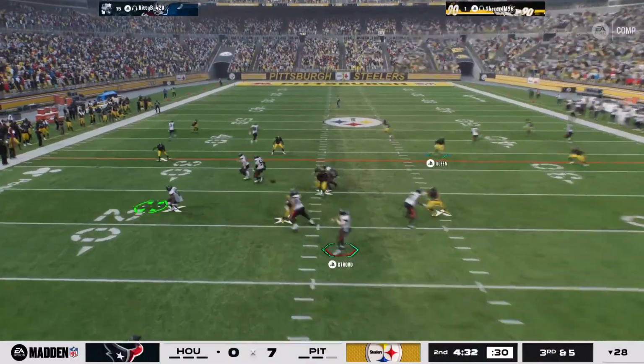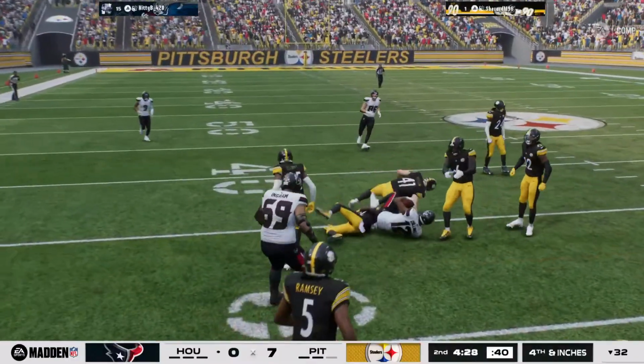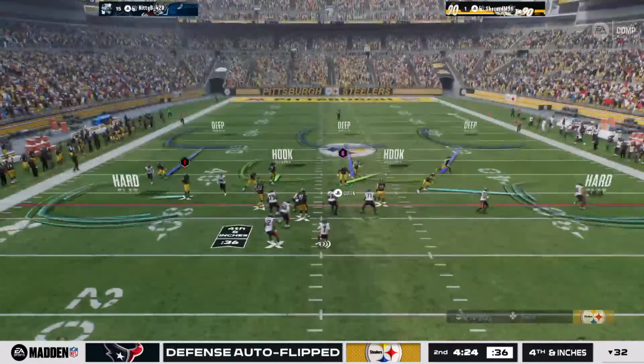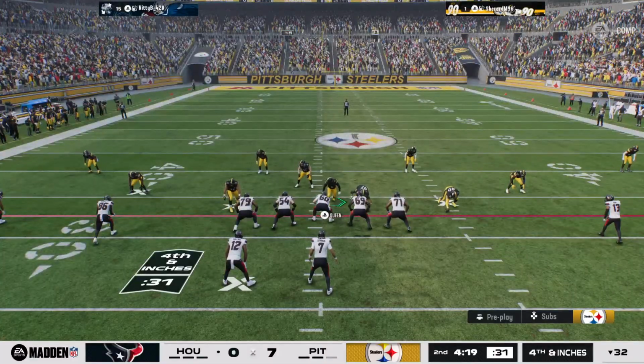And you know that hit, it's coming either way. And I remember learning as a young player early in my career, the hit's coming, you're going to get knocked to the ground. It feels a lot better getting off the ground and handing the ball to the official. It's 4th down.